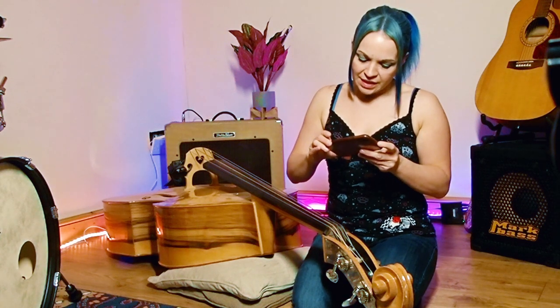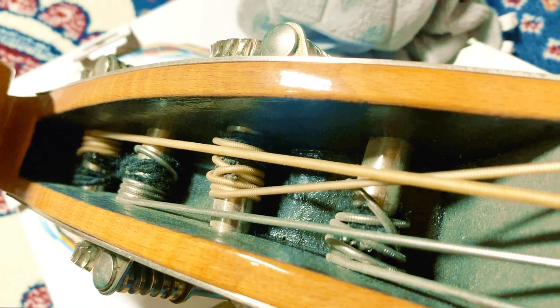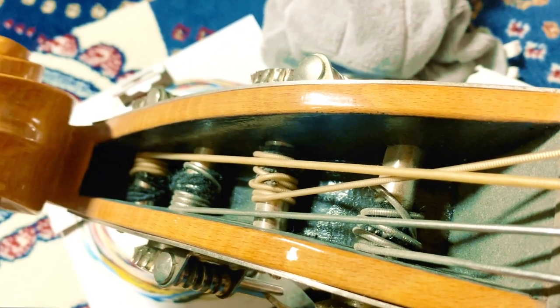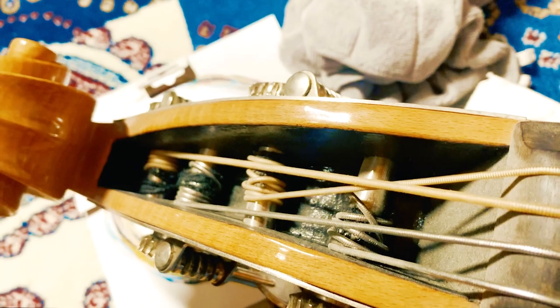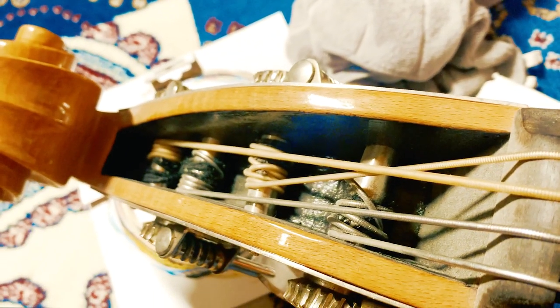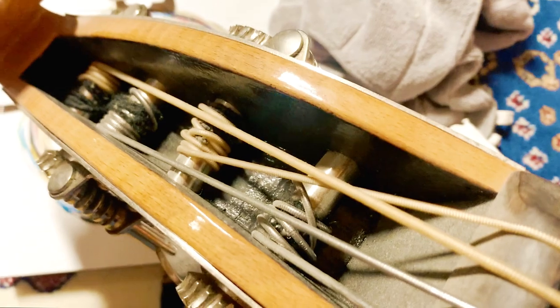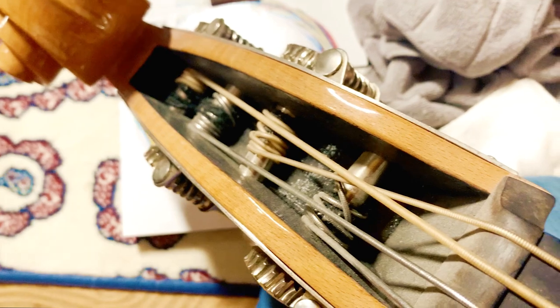Before we jump straight in, let's take a look at where the strings are wound on. I want to make a couple of points. I've got a three-quarter size bass and the strings I'm using are for a full size bass, so the material that wraps here is not quite long enough. I did contact the company and they recommended I didn't use these on a three-quarter bass, but they've been on here for six years and been absolutely fantastic. I also want to point out the way the strings cross over — you can see where the G string crosses over incorrectly. That was my very first attempt and not a very good one. I've since learned how to do it properly and I'm going to show you.